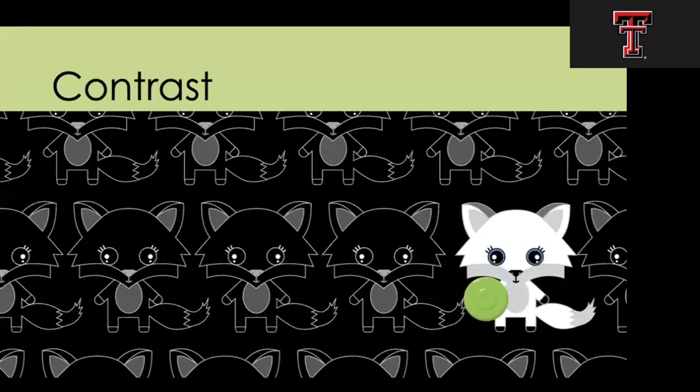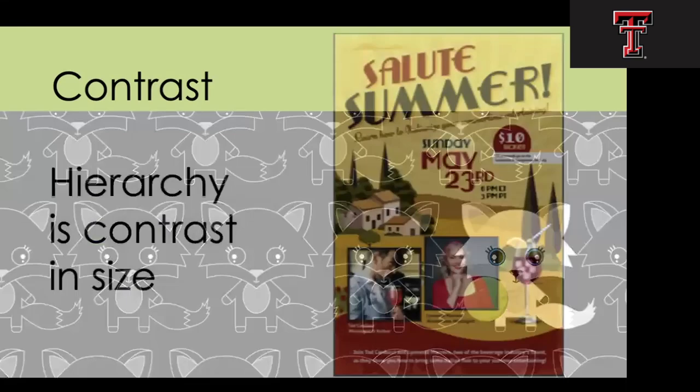Okay, the C stands for contrast. If you have something that's a really dark field and there's one white object in the middle of it, your eye is going to naturally go to that thing that's different. So it's a contrast that draws your eye. And really the purpose of design is to draw your audience's eye to where you want it to be. So you kind of have to lead the audience on. So that's why we use contrast.